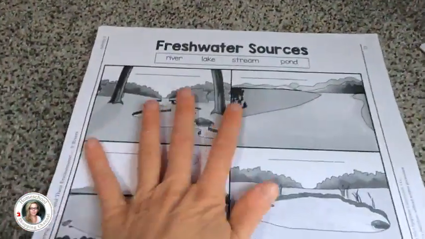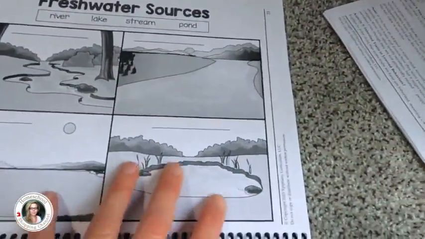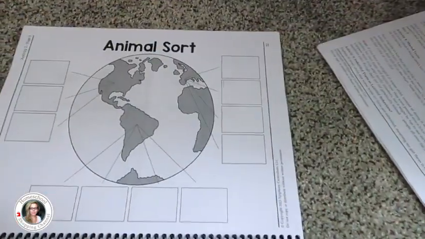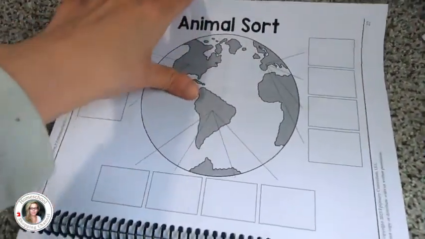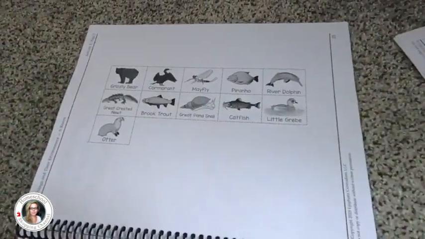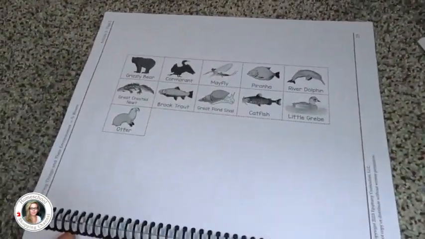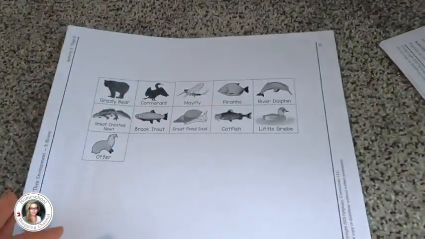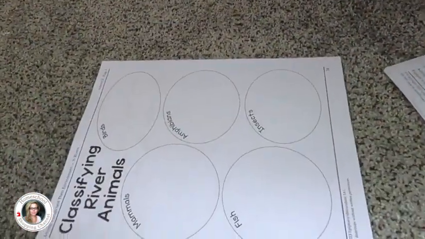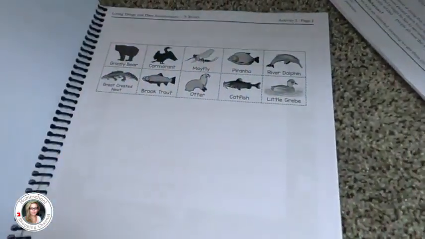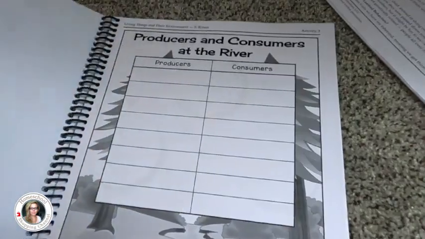So, freshwater sources. It's interesting. And then if they have ocean water ones, then they can have one on estuaries, but I don't think they do. And then this is weird. Animal sorts. You're sorting animals by which countries they come from. I know, it's weird. Well, river dolphin, that's from the Amazon. I don't know, take your pick. But there is a book that goes with this. I forget his name. His animal habitats were last year.